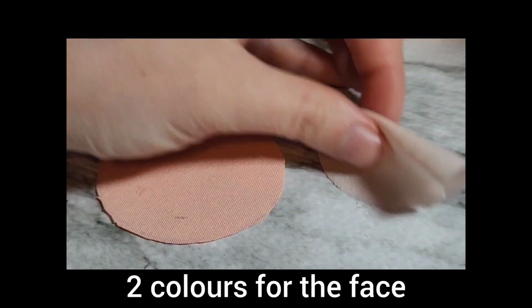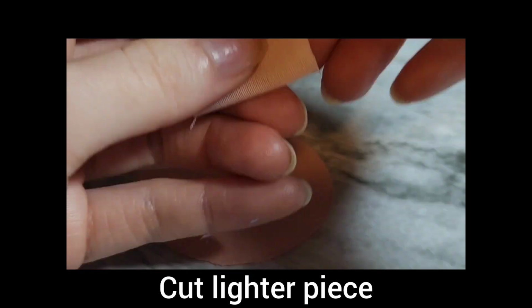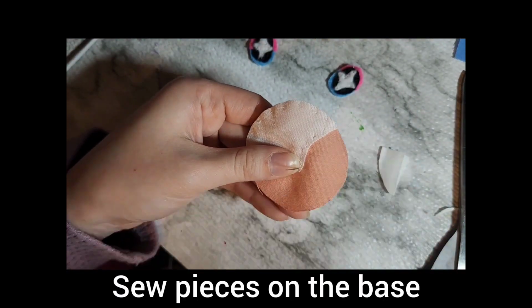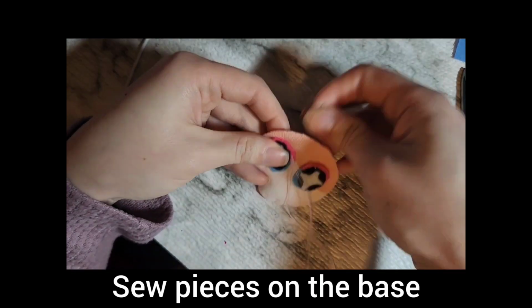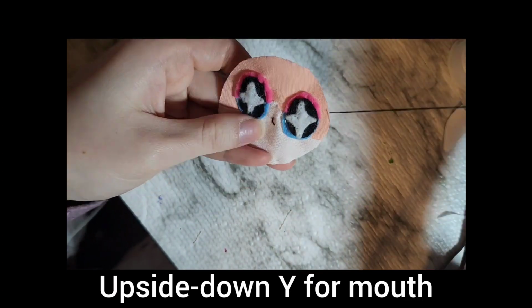For the face, I have 2 circles of fabric. One is lighter. I'm going to cut this one in half, fold it in half, and then cut a shape. Now I'll put the eyes on and sew everything to the base. And next I'll attach the eyes, and then an upside down Y for the mouth.